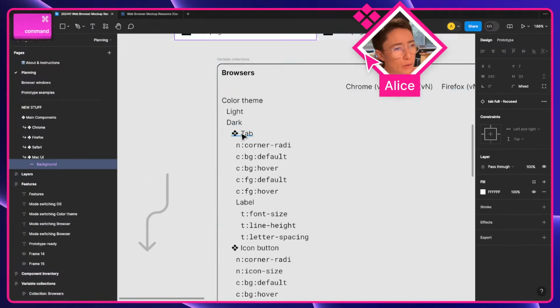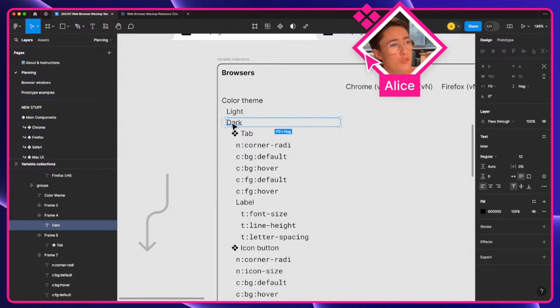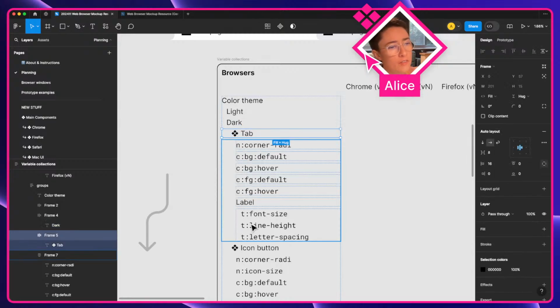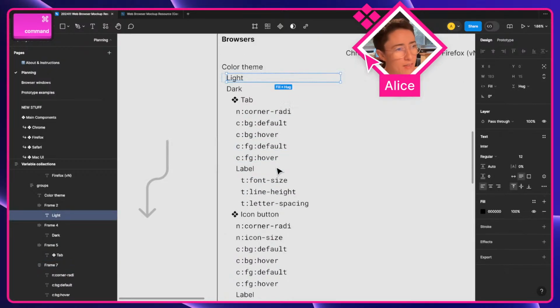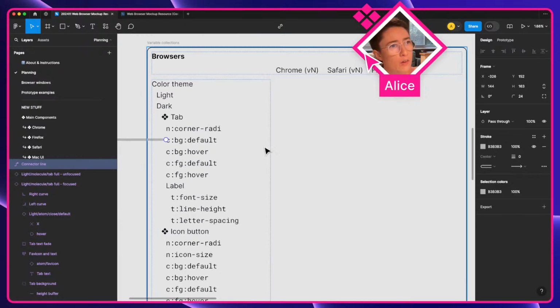And then I've got those organized under a color theme group of dark, right? So all of this is going to get repeated under light as well. So what's going to happen here is this is the tab's background fill color in dark mode. Chrome, Safari, Firefox, right?